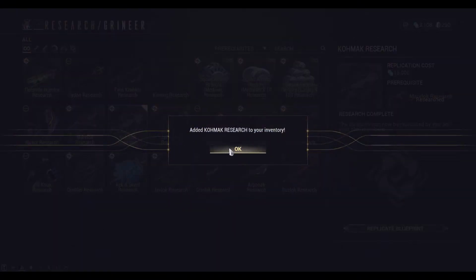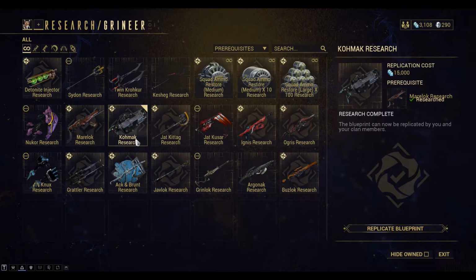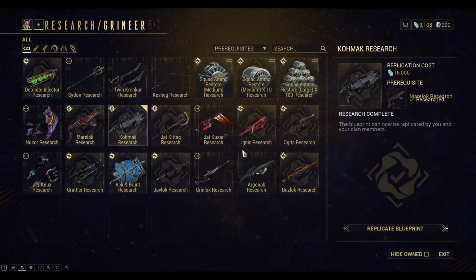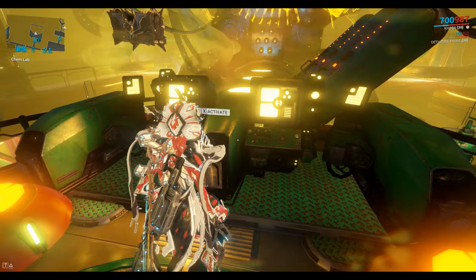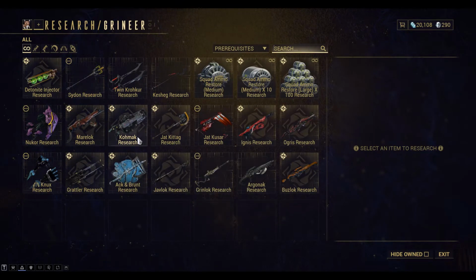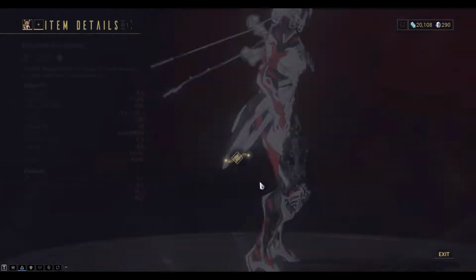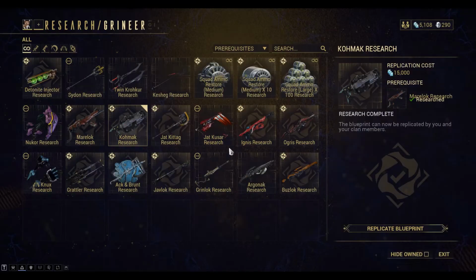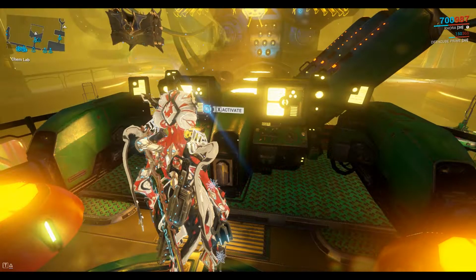Oh, I need some more cash. Okay, got some more cash. Let's buy a second one. They're 15,000 credits each. Now we can go back to the ship, go to the foundry.